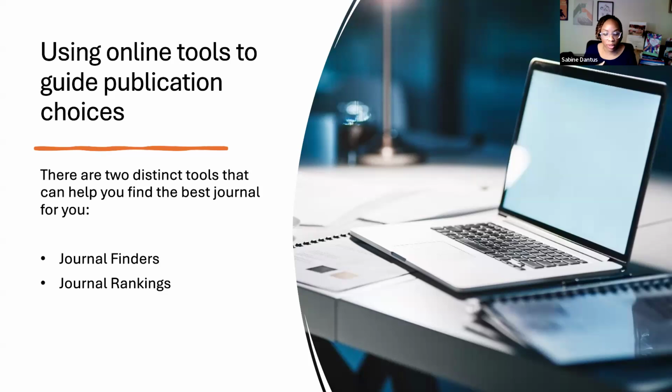And believe it or not, Journal Citation Reports actually has a manuscript matcher that I just saw two days ago on their website. So it's not only a ranker, but it's a matcher as well. That's really good. It's the best of both worlds. Basically, journal finders assist in matching content with journals, and rankers help you evaluate a journal's standing and impact in the academic community. That's very important to some people in the academic community. I'm not going to talk about that. We'll let Daisy get to that.